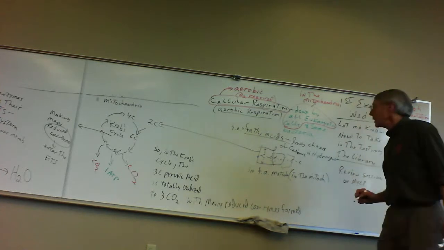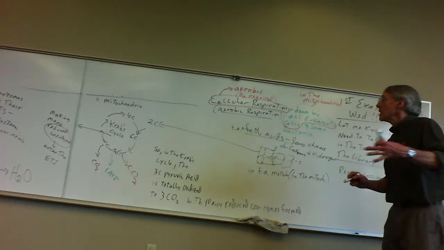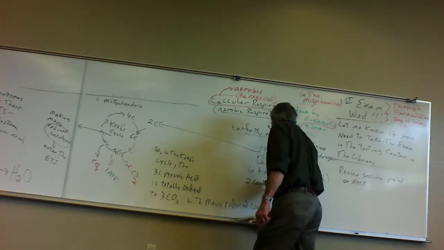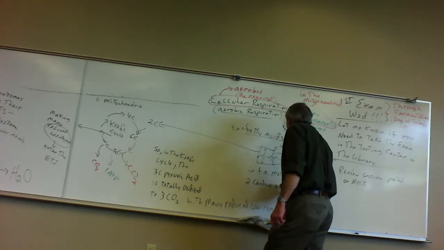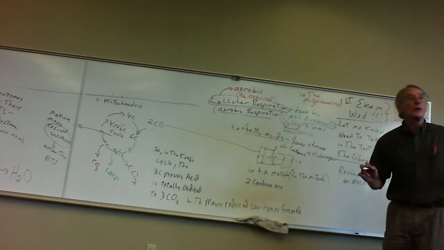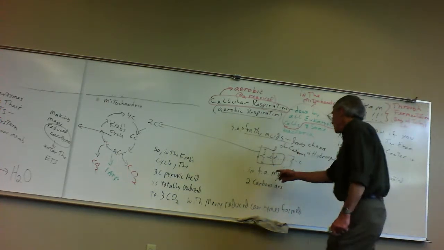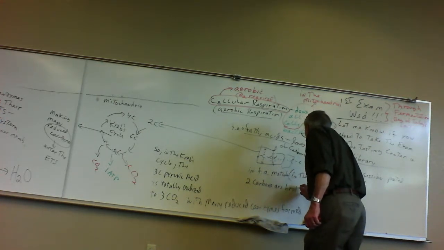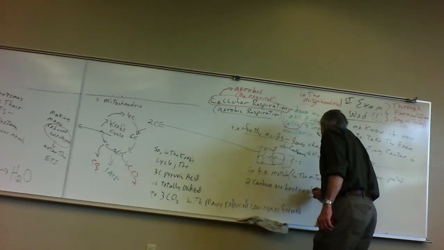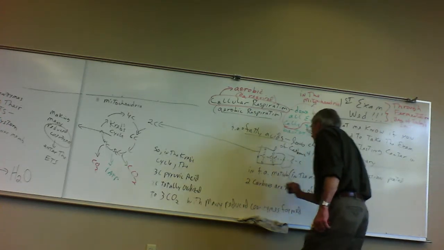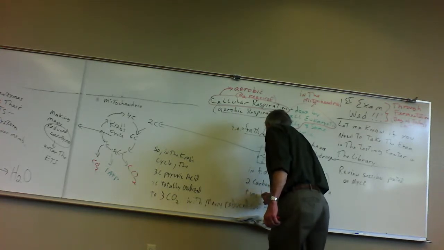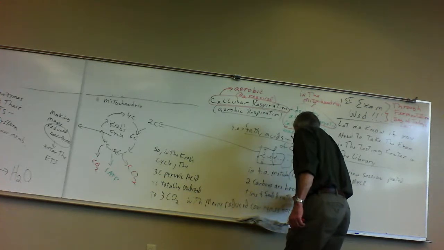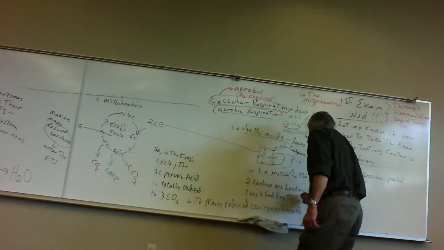Fatty acid metabolism. Two carbons are broken off at a time and feed directly into the Krebs cycle. So utilizing the fatty acid, no glycolysis is involved in fatty acid metabolism. In fatty acid metabolism, two carbons are broken off of the fatty acid and feed directly into the Krebs cycle. So there's only 2 CO2 put off then?